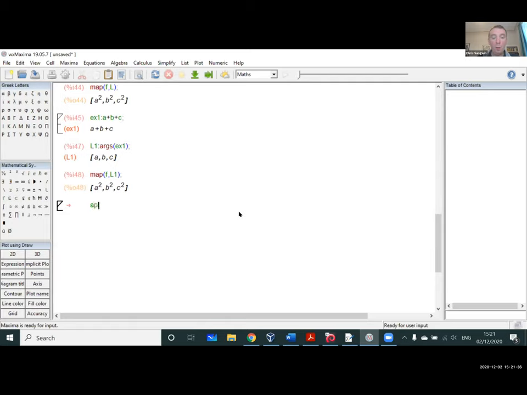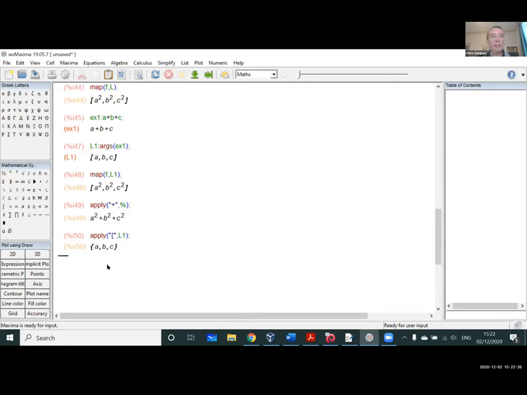And then how do we get back to a sum? Well, we can apply the addition operator to the previous expression, and then we would sum the elements of the list. So apply just takes the list constructor function and replaces it with the summing function, right? Because that's expressions. If you think about an expression tree, you're literally just taking out one function from the root of the tree and sticking in another one, okay? And we can do that with L1, right? We can apply the set constructor function to L1, and we will no longer have a list, we've got a set. Because a set is just an expression that has the set constructor function as its operator, right? That is a set.